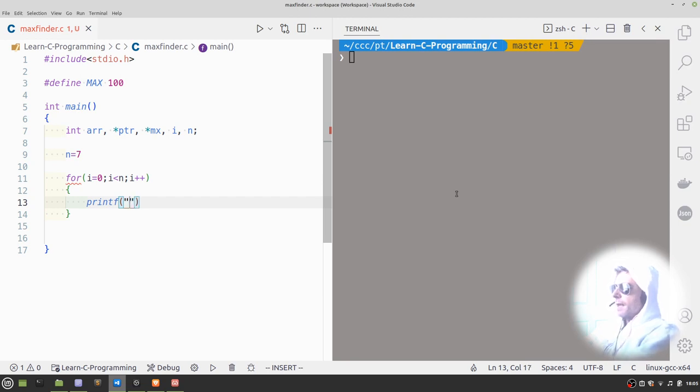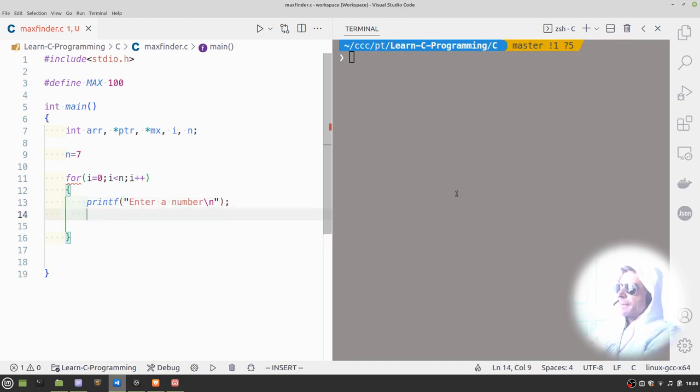No, I don't need that. Let's just do enter a number. And you'll see this 7 times. Yeah, and also you do need to put in the semicolon on the end of each line, other than if it's the start of a loop, so a for loop or a while loop. It basically terminates the bit that you're doing, but not the overall loop.